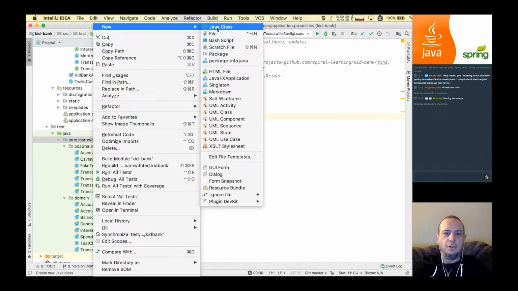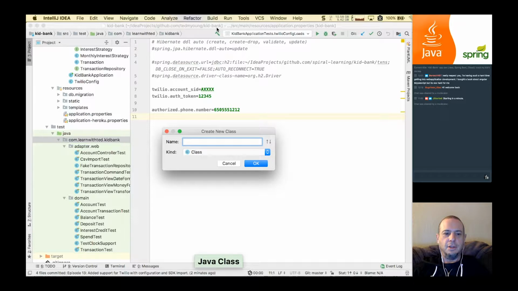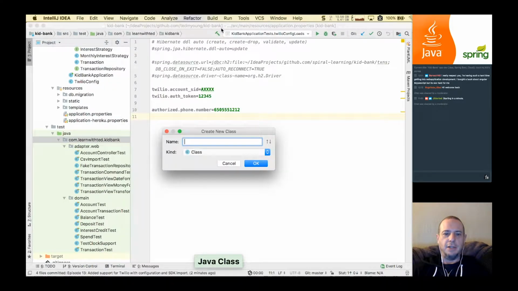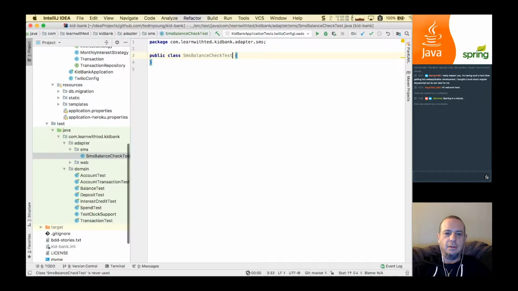So we'll go new Java class, and this is going to be in our adapter SMS, and this will be SMS balance check test. Yes. So this is going to be a test.